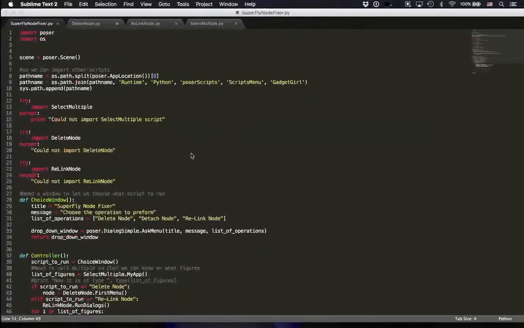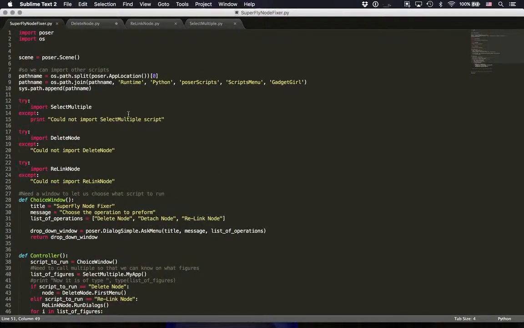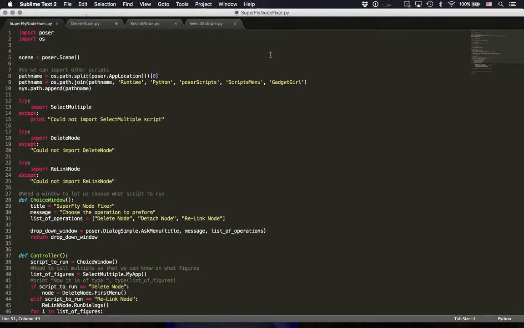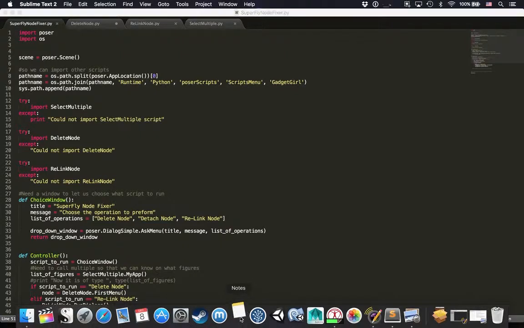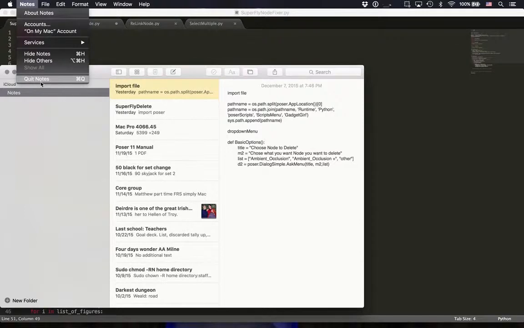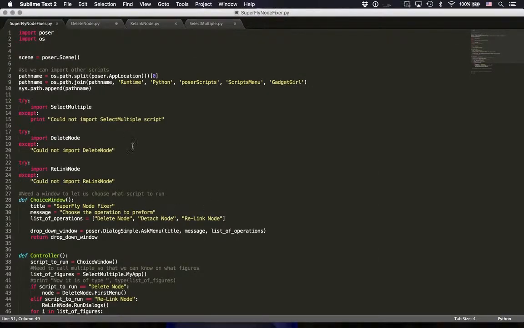The other thing you're going to need is a text editor. This is part of the script that I was just running, and we're not going to run it like this. The text editor I use is one called Sublime Text 2. Here's the important thing. If I open up my little notepad here, this is not going to work, and I'm on a Mac, but there's also, I believe, a notepad on the PC. These notes apps are not going to work.